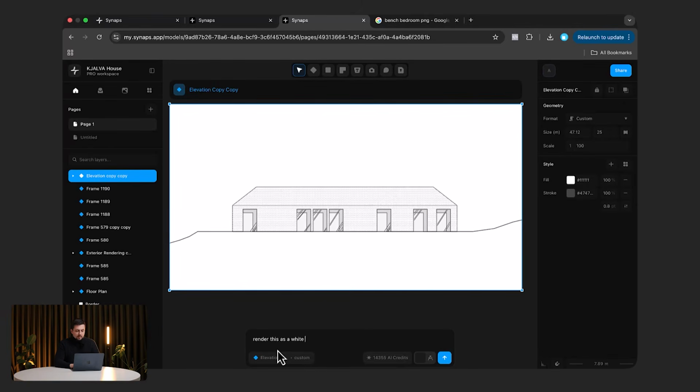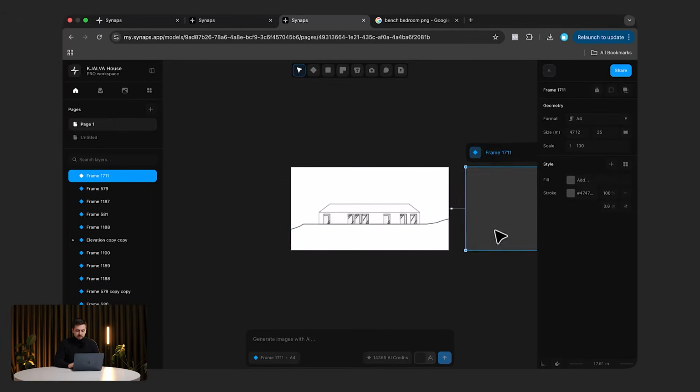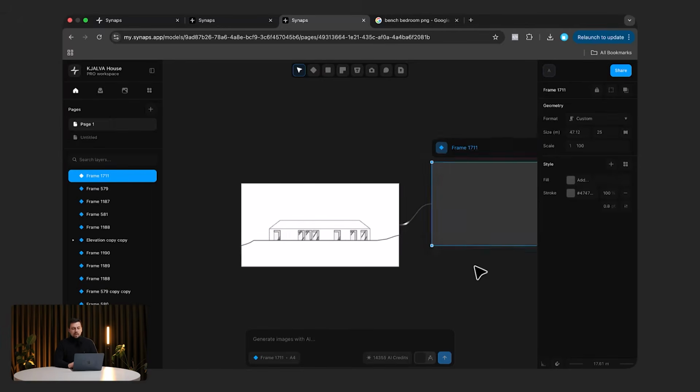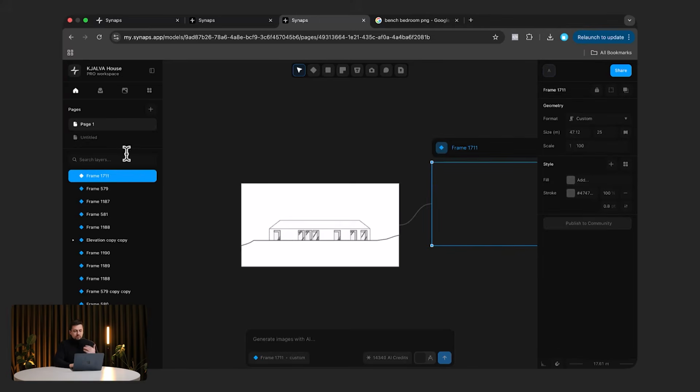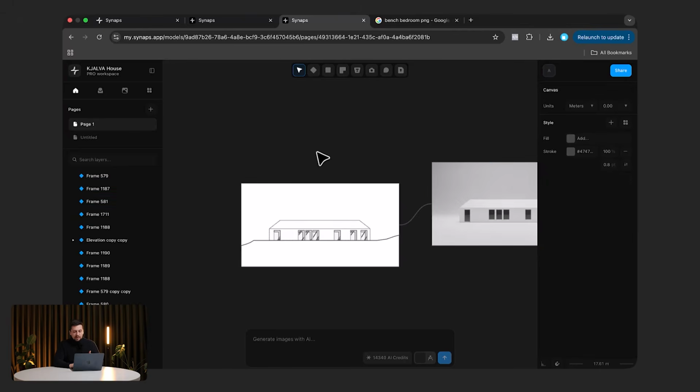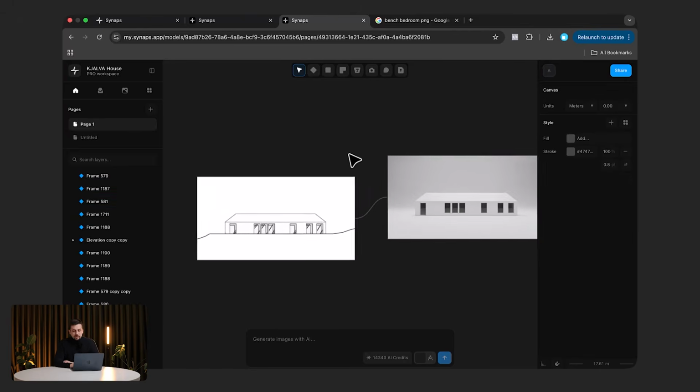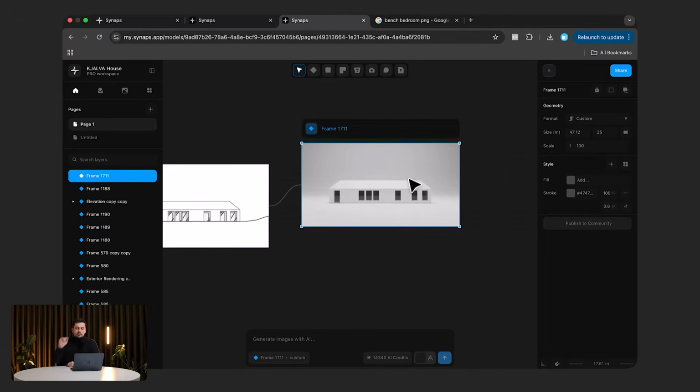as a white model. Now, the reason why I'm not going full on scale out here to give it all the details in the first prompt is because AI is a lot better at adding more stuff as you go on and tweaking smaller things, rather than giving it a lot of information up front and then taking things off or going backwards. So just make sure you go step by step and think of this as an iterative process and not just as one prompt, click send, and it's done.